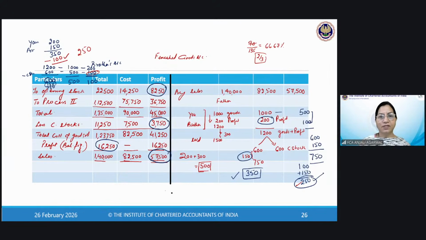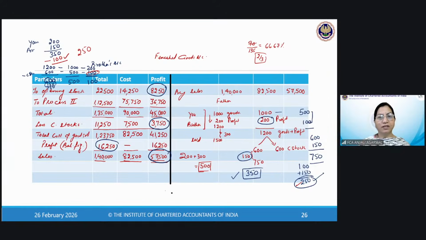Right. So when you are doing this question, you have to be careful that closing stocks are specifically mentioned to be given at prime cost or at works cost. If nothing is mentioned, you can go by any method and you have to make a note in the final answer that you are valuing the closing stocks at prime cost or at works cost. The only difference is in prime cost, first subtract the closing stock, then add overheads. In works cost, first add the overheads, then subtract the closing stock. And secondly, the question will not say FIFO, but technically, yes, weighted average is easy. So you have to follow the weighted average method.